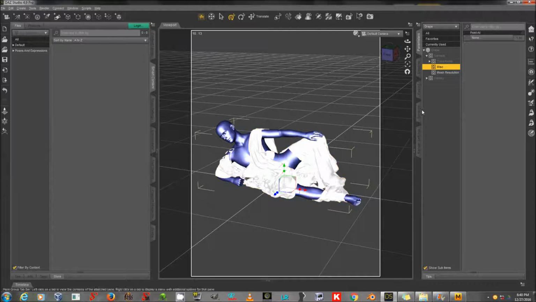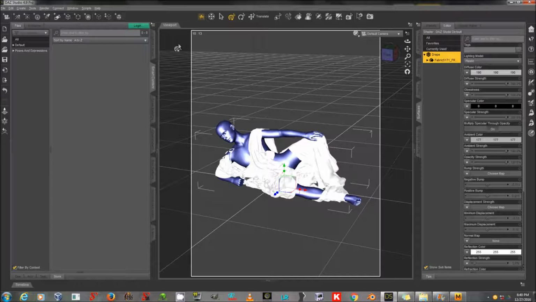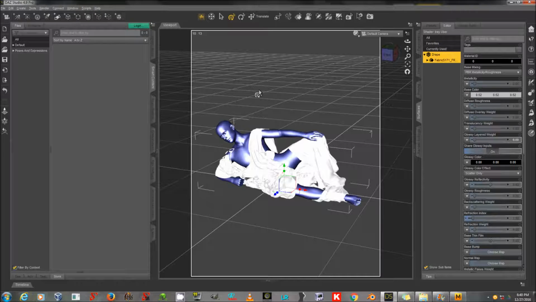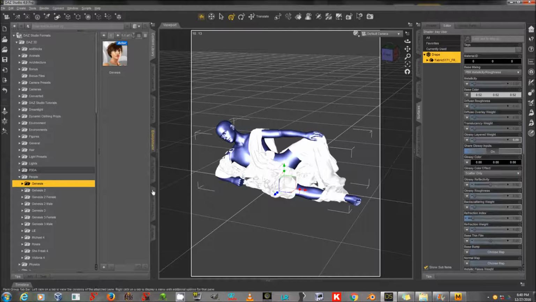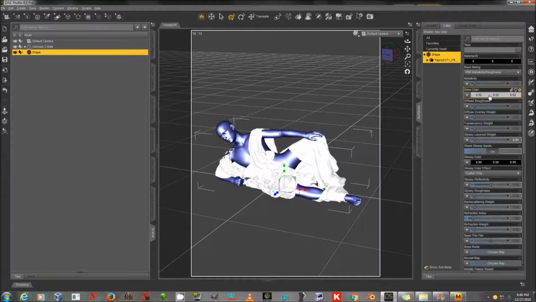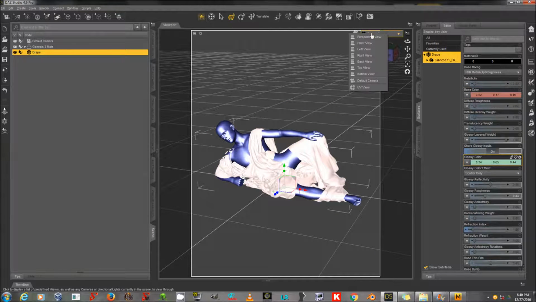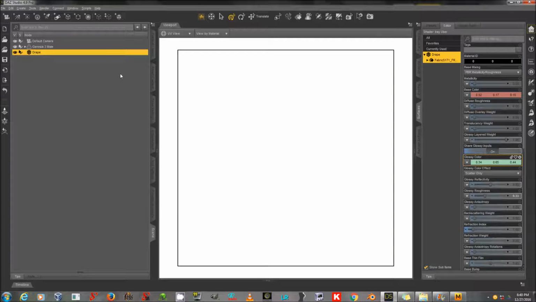And there it is, imported into Studio. I will need to set the surfaces to the Ira Uber base again. I have a script preset here because I set it as a custom action. And I'm going to look at the UV view, which is up here in your camera dropdown. It's currently the default camera, so I'll click on the dropdown and then choose UV view. And I will say view by node. And it looks like there's no UV at all.